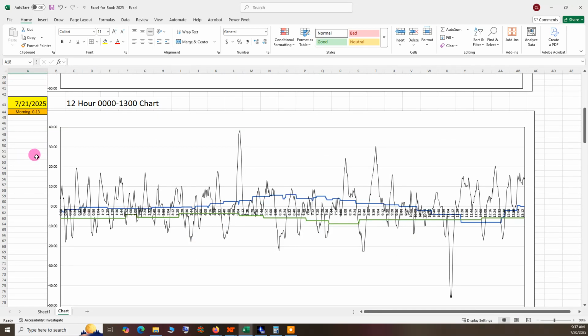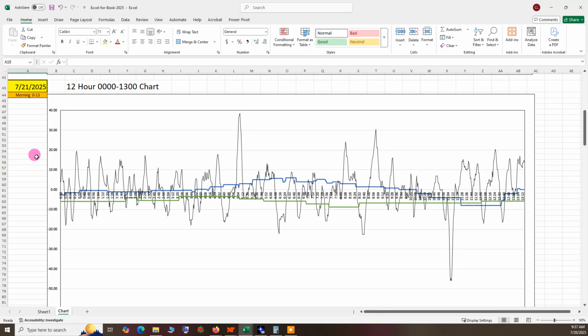There's also two 12-hour charts that break it down and get it a little tighter. This one's from midnight to 1 p.m. You can see when you hold your cursor at the key point, it tells you what time that is.